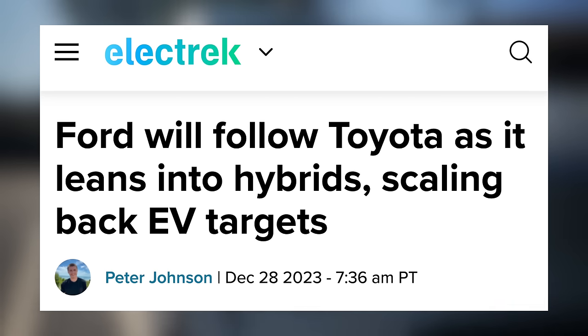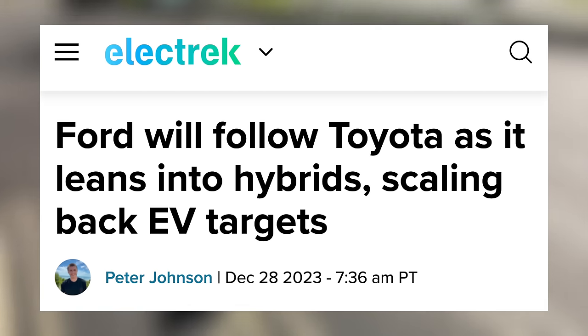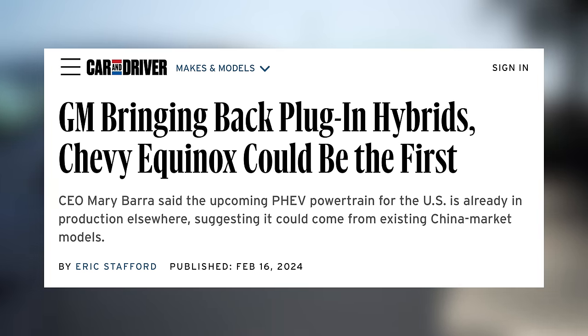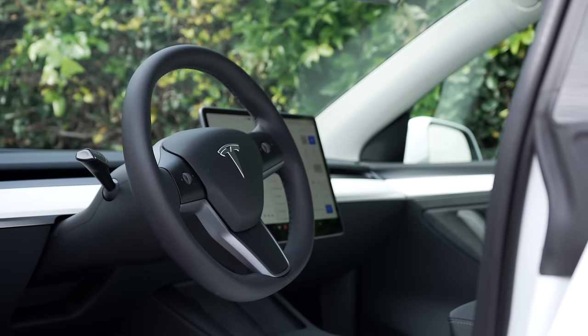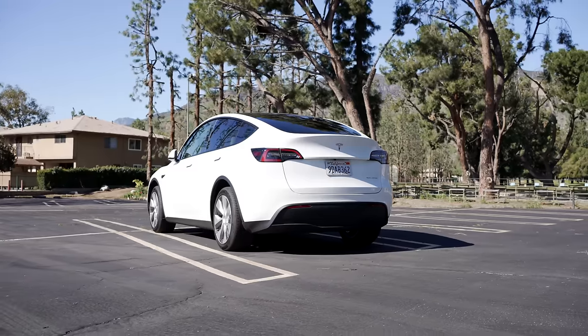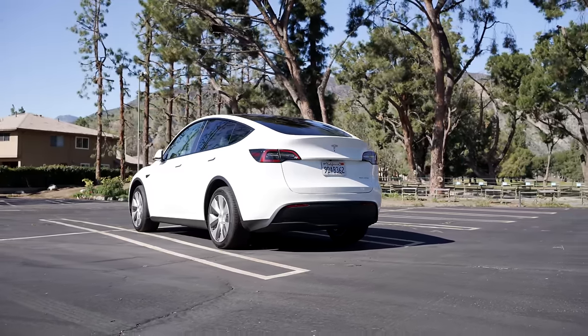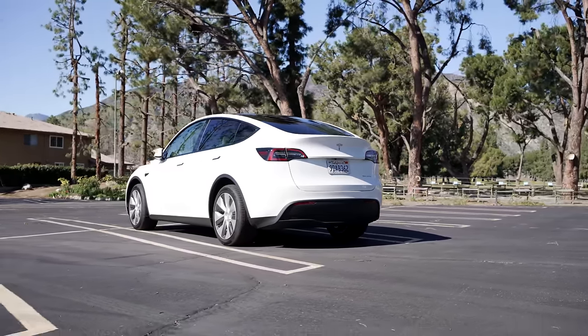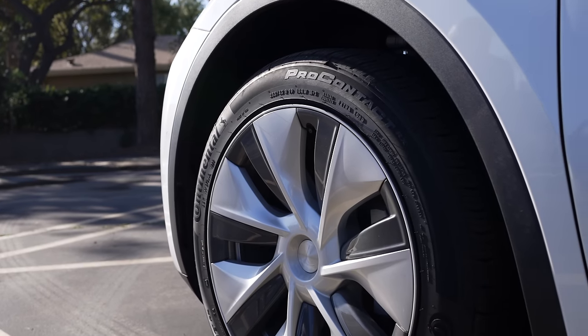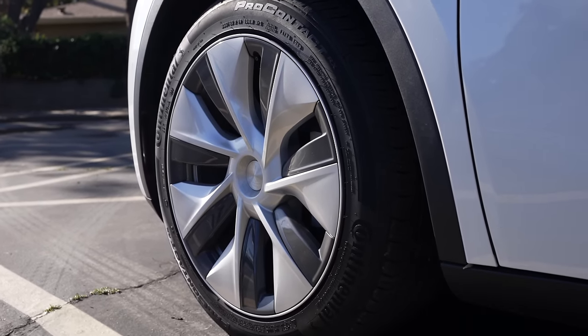Others in this election have talked about cutting these credits altogether, so this requirement reduction would make it so that serious sales of EVs are not really required until 2030. Regardless of politics in 2024 and 2025, some changes are likely to occur, because the main automakers in the US don't really want to go to EVs as quickly as previously thought. Instead we are seeing companies like Ford and GM bring back some hybrid options. If EV tax credits remain exactly as they are, it could turn into a huge advantage for Tesla, since they would be one of the only automakers making qualifying EVs at scale.